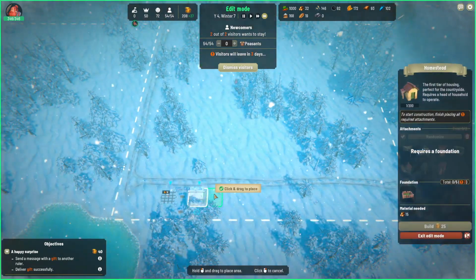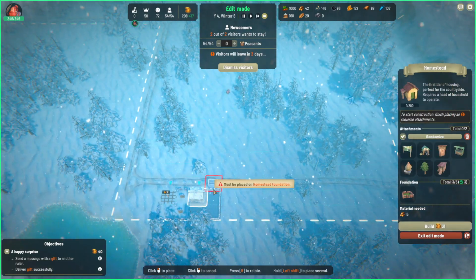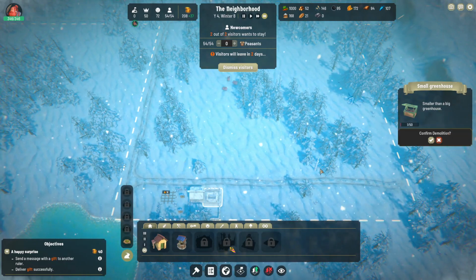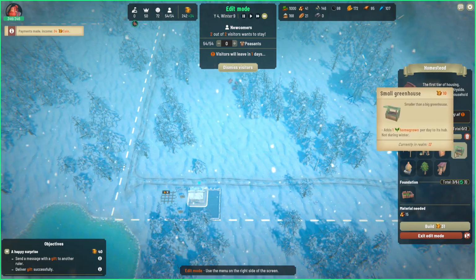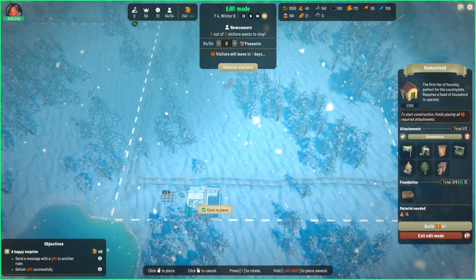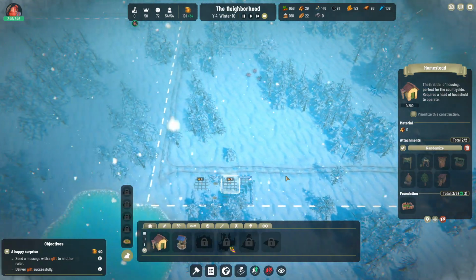Then we're going to come here and we're going to do the same. Get rid of the outhouse. Get rid of the doghouse. Put in a greenhouse. No, we're going to get rid of that greenhouse. Hold on. Yes. Okay, let me try this again. Greenhouse. Flip it round. Okay. Now, chicken coop. Flip it around the right way. There we go. And build that one.